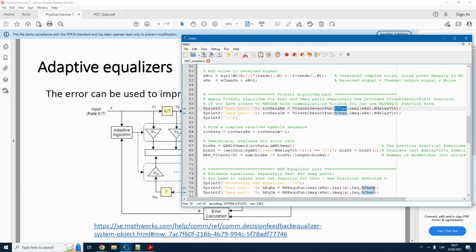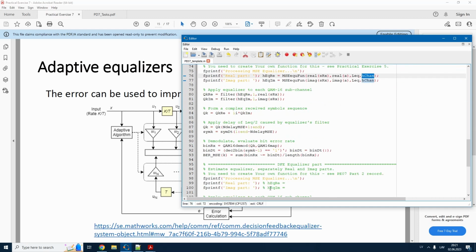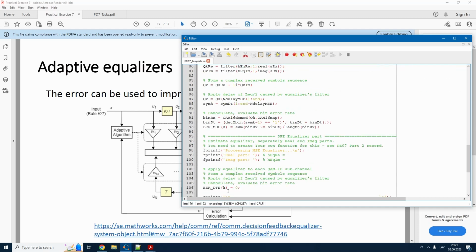For MSE, we also needed to know this impulse response, otherwise nothing is going to happen. We need to know this to calculate the correct filter. For the adaptive decision feedback equalizer, we don't need to know this impulse response.